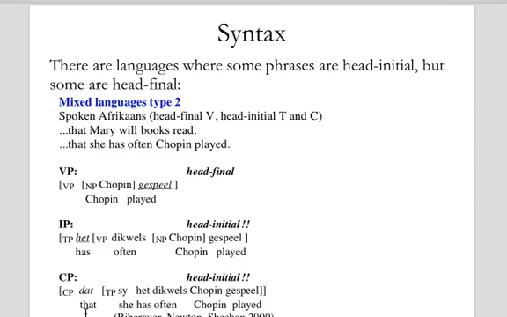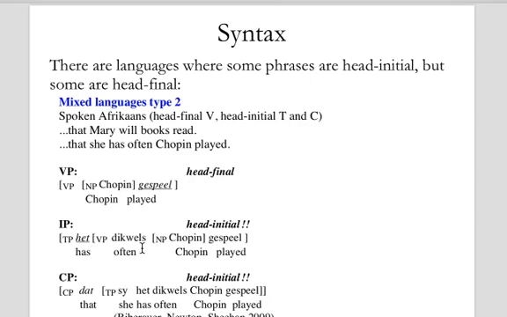This one we're going to, again, look at embedded phrases, because in Germanic you often get differences between embedded and main clauses. Pretty neat topic. We're going to skip it here. So just focusing on embedded clauses again, you can think about this as, I think that she often played Chopin. That's the big embedded clause we're eventually going to generate. And just like German, that embedded verb phrase is head final. So complement Chopin, followed by the verb played. Probably something like gespielt, but I have no idea how that's pronounced.